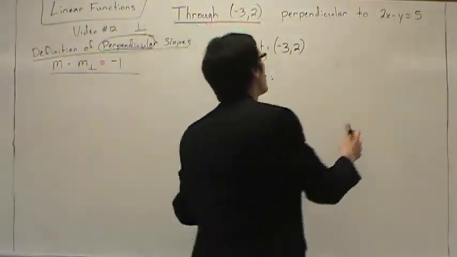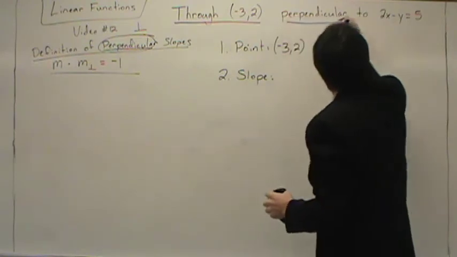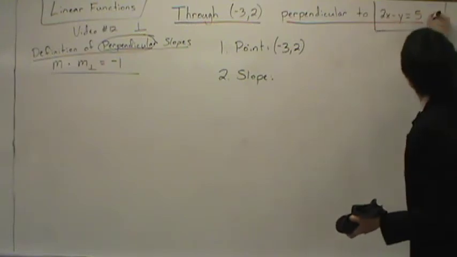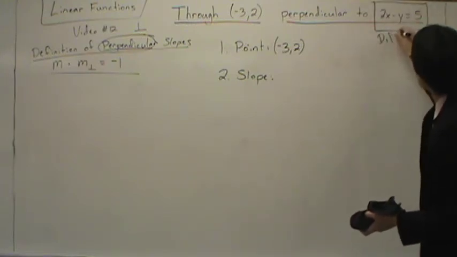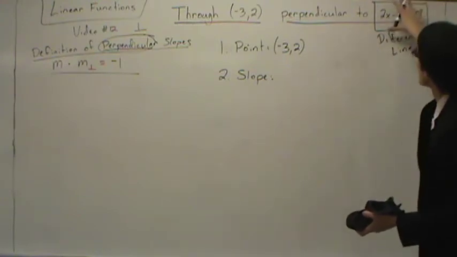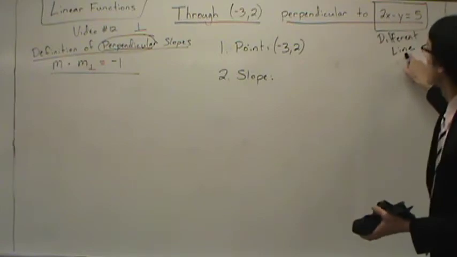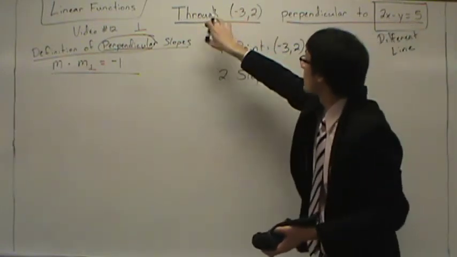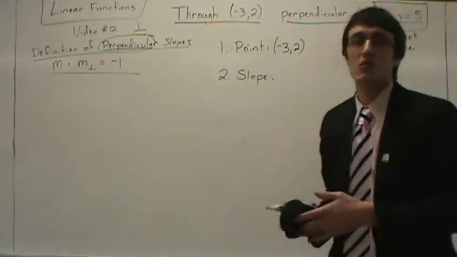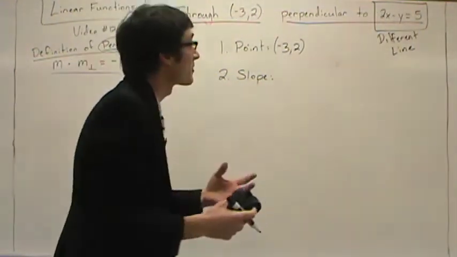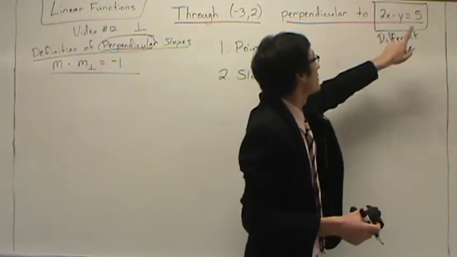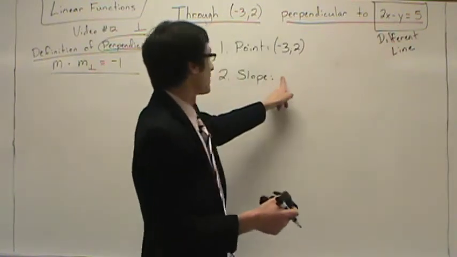Okay? Now, reminding you, what is this other information here? Okay, this other information is the information for a different line. So if you want to put a box around this and write this is a different line. Okay, this is a different line, the equation in standard form of a different line, and we want to find a point and a slope for our line. Okay, so our line passes through the point negative 3, 2, and we need to find a slope. So question, what could we do to find a slope? Hopefully you remember from the previous video that if we know the slope of this other line, then we could use that information to find the slope of our line.